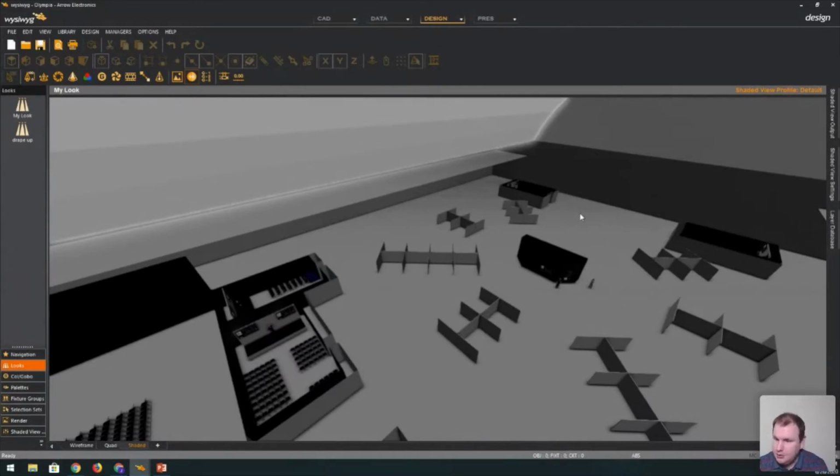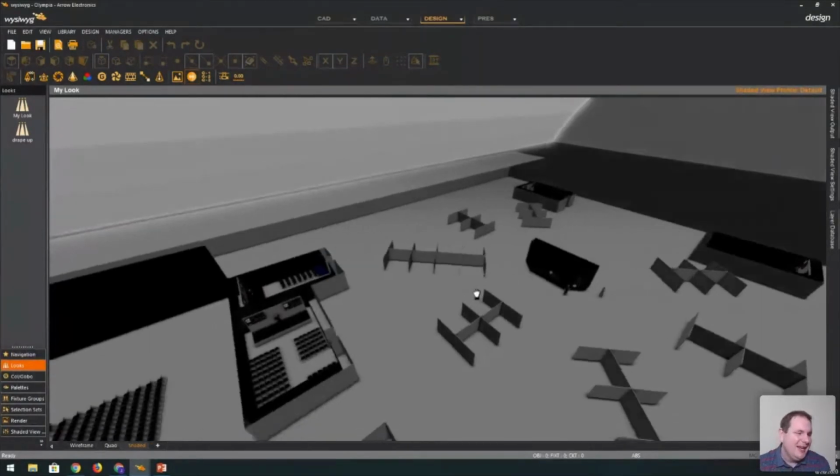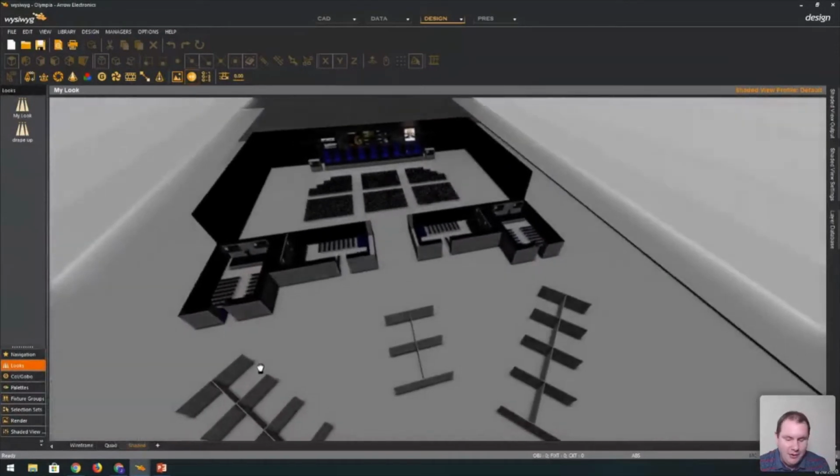He was working primarily in 2D because it was shell scheme and some central features, but he sent me a DWG of those. We dropped that into the 3D model and went back to the client, and even though we were from two different companies, we were all working from my plan in essence. We'd move the shell scheme on my plan in 3D, I'd send him a new file and he'd update his stuff. It would be great to get him using WYSIWYG and us going backwards and forwards, but I don't think that's ever going to happen.